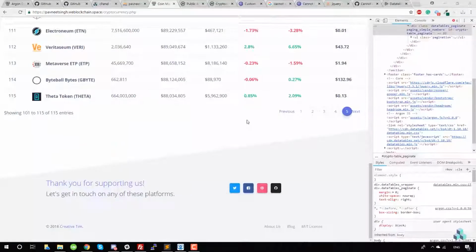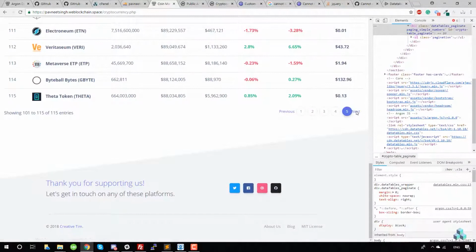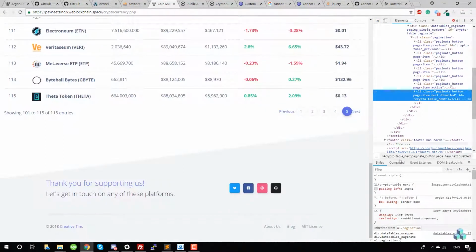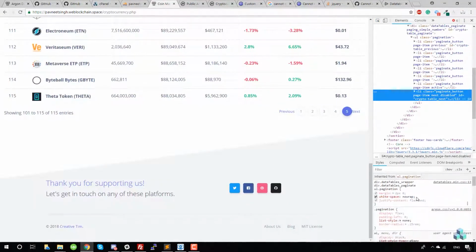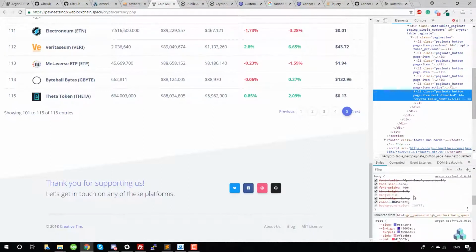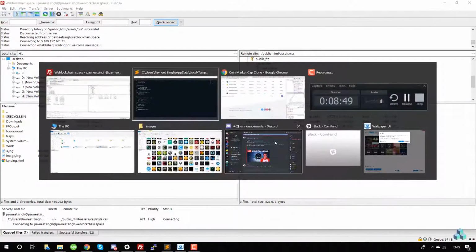So when the link is disabled, it's when it's at number 5, right? And we are setting the padding to be 20px at the right. So that's the reason why that's happening. So we have to get rid of this padding right over here, and we'll fix the previous one.